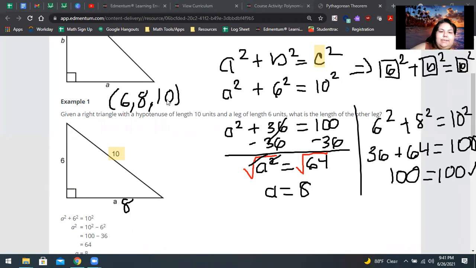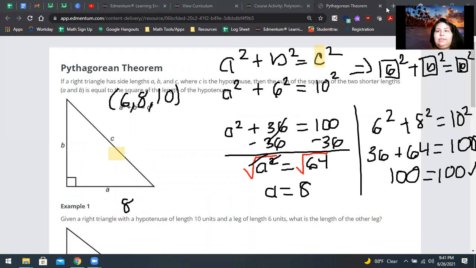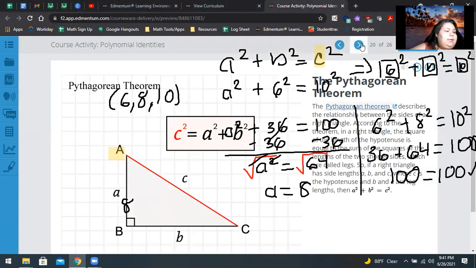So then not only does this right triangle work out because we found the missing value of 8, this is also considered a Pythagorean triple, because each of those values, again, your largest value is C, is going to be written off to the right hand side. The first two will be your A and B. Again, it doesn't matter what order it goes in for A and B, as long as your C is your largest side. Because we plugged it into the Pythagorean theorem and we got 100 is equal to 100, this is considered a Pythagorean triple. So that's just a little bit going into that.